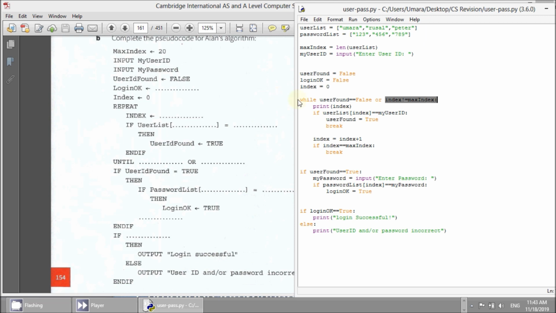because here we say as long as userFound is false. So this still satisfies. Okay, therefore it still continues, right? So that's why I have to include this one. If index equals max index, that means if 3 equals 3, then we break the loop, right? And that solved the issue, right?